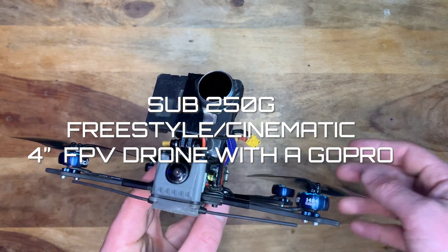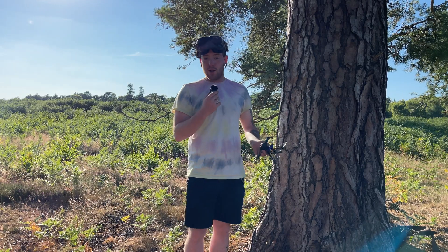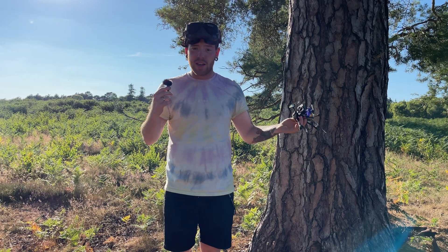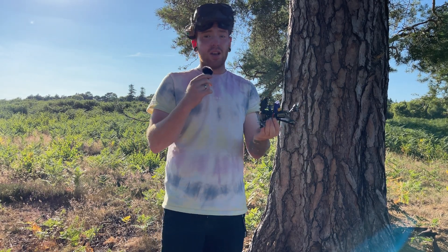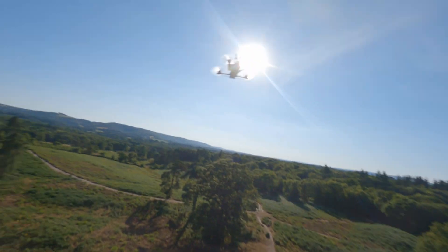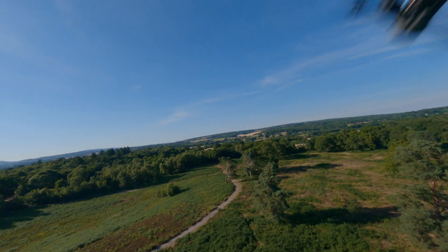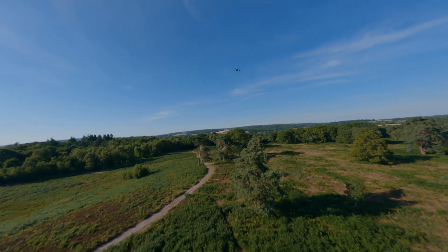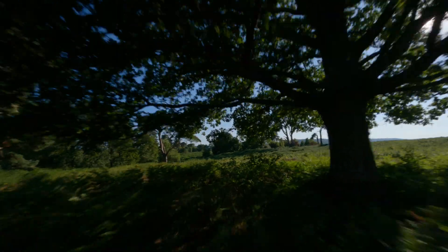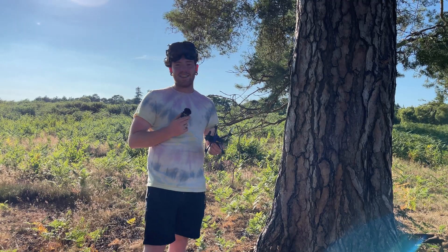We've come out to our local spot to fly. Unfortunately I forgot the cable to connect the naked GoPro, so no footage from this spot — but here's some chase footage from Brent flying behind me. First impressions: it doesn't quite fly like a 5-inch. It is super floaty and feels like a toothpick in terms of power — very powerful but floats for days. It's difficult to get underneath obstacles when flying straight toward them.